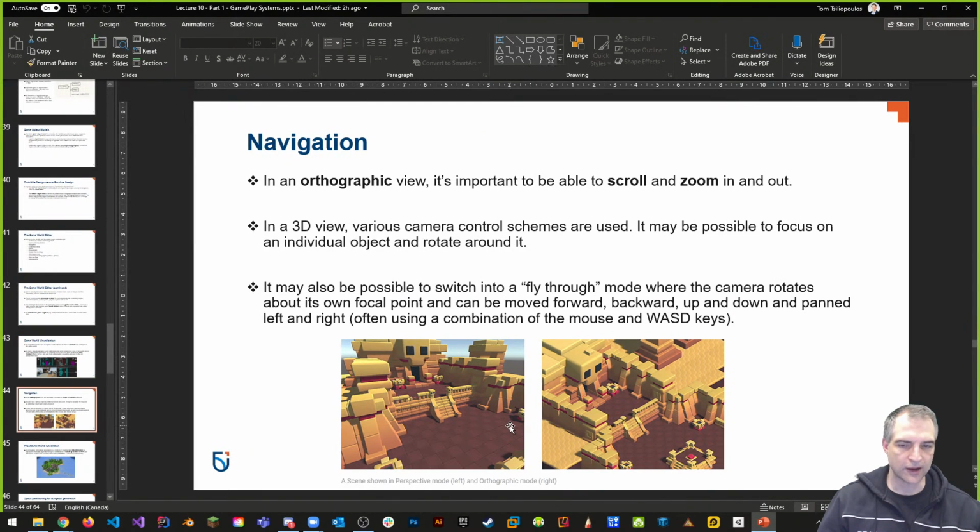Then there's navigation, like we talked about. A lot of times, the first thing I look for when I'm learning a new world editor, for example, in Unreal, is what kind of fly-through controls I have, so I can fly through my world and inspect my world, so navigate through the world itself. By the way, all of the tools, whether you're using asset creation tools like Maya or Blender, or using Unreal or Unity as a world editor, have the ability for you to scroll, zoom, and fly through, a lot of times with your mouse and WASD keys, so that you can do things like object selection and movement. Again, things that we all know about.